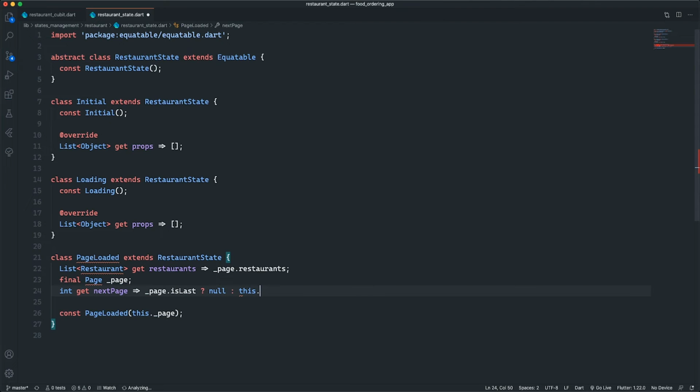Else, the next page will be the current page plus 1. So I'm going to get the current page from the returned page, or the page that was loaded, and that will be plus 1 for the new page.